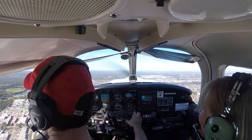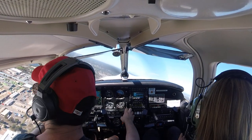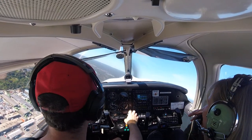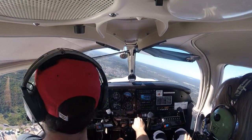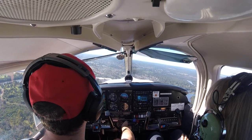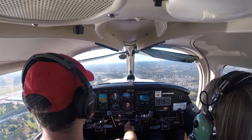Bravo, 15 down 1,500, receive. Kilo Kilo Bravo, Bankstown Tower, join downwind, turn on right, maintain 1,500. Join downwind, turn on right, maintain 1,500, Kilo Kilo Bravo. Victor Papa November, contact departures 118.4. Contact departures 118.4, Victor Papa November. November Quebec Foxtrot, cleared visual approach, runway 29 right, following the Cessna on short final. Visual approach, runway 29 right, November Quebec Foxtrot.